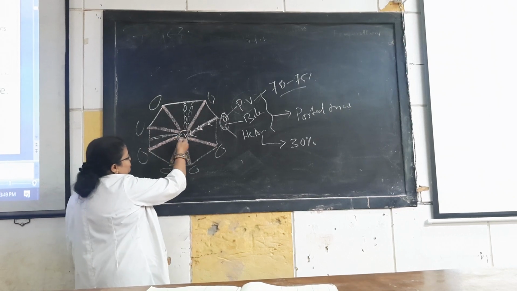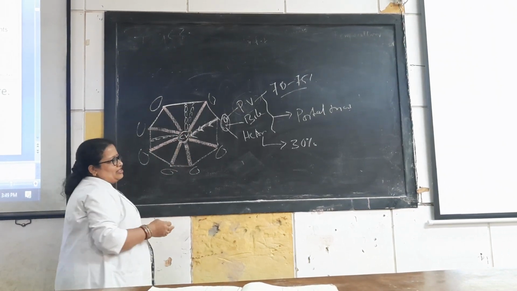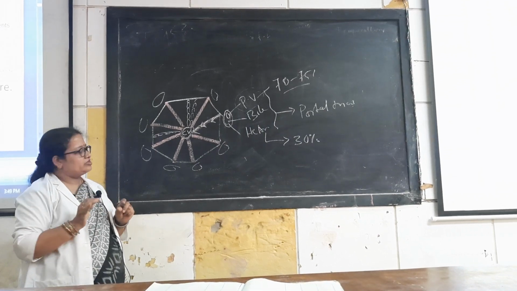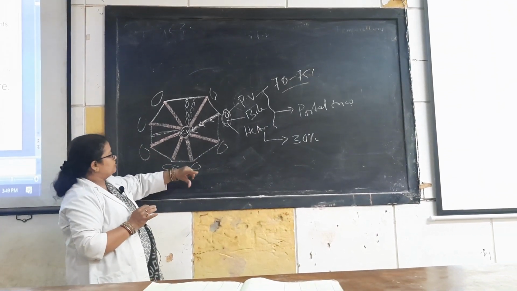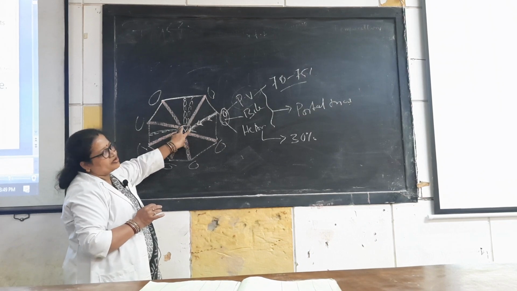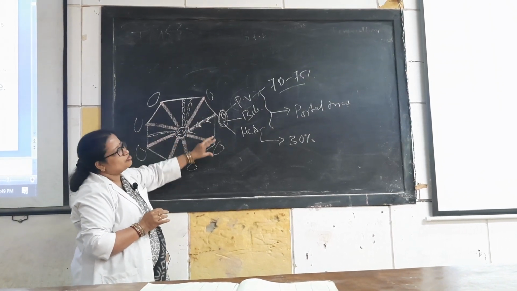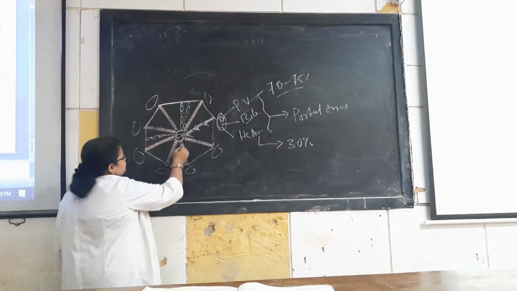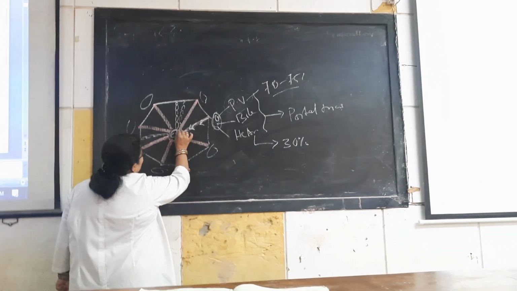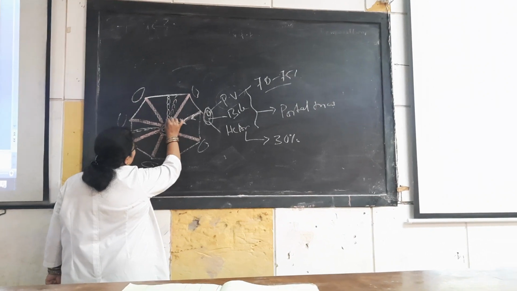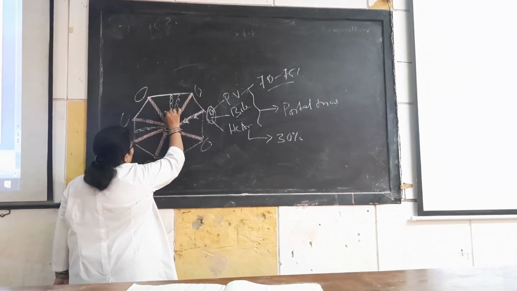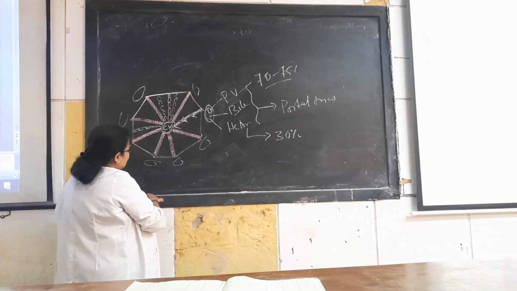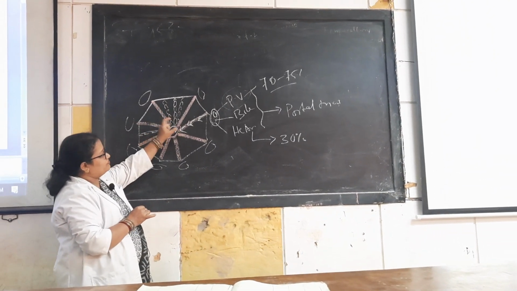When you see a slide under the light microscope, we look for the central vein, then we look for the portal tracts. But this regular arrangement is not there every time. Then what do we see here? These hepatocytes are found radiating from the central vein, and these hepatocytes have three surfaces.